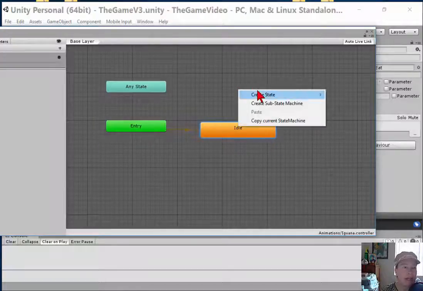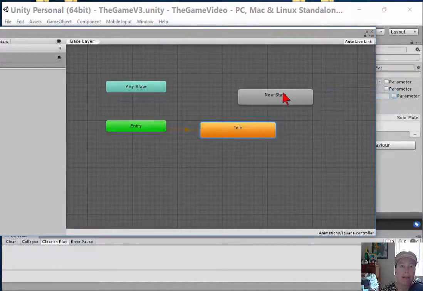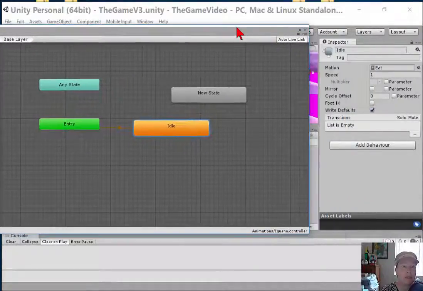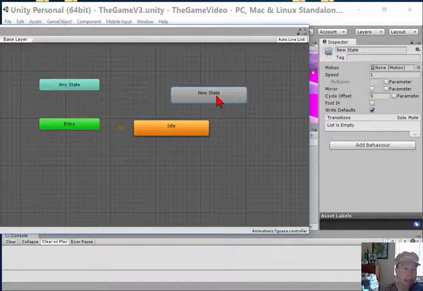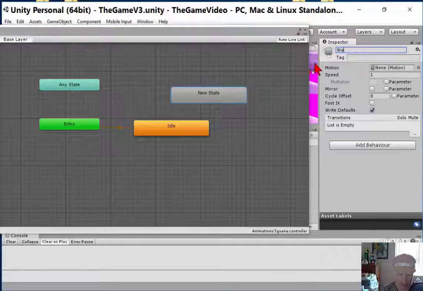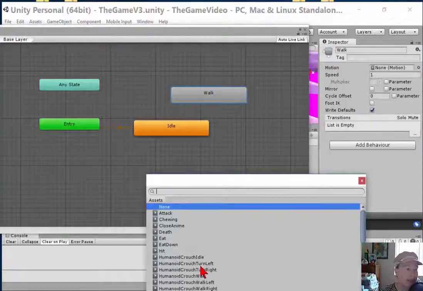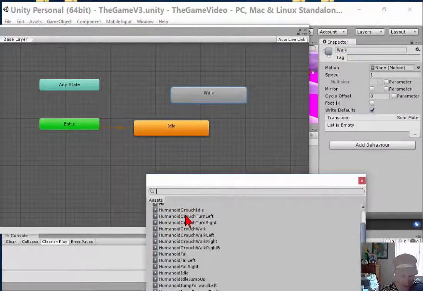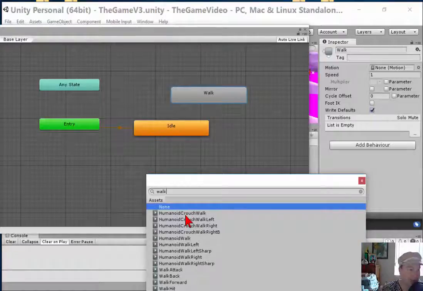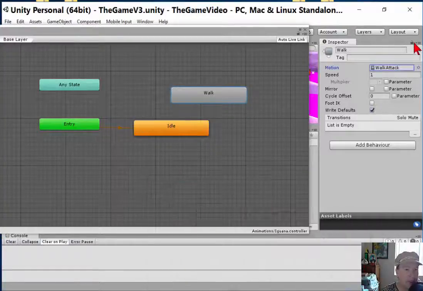Now I need to create another state when the iguana is moving, when I press the move key. So in this one, I'm going to select it. See how it highlights in blue? I'm going to select it and name it walk. And I actually like the walk attack because when the walk attack is happening, the iguana does this little crazy thing with its arm. So I'm going to go walk attack, double click that.